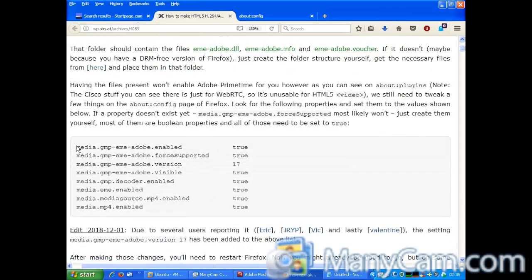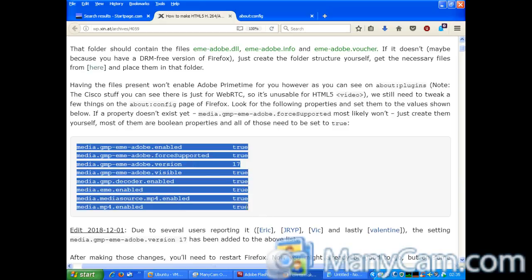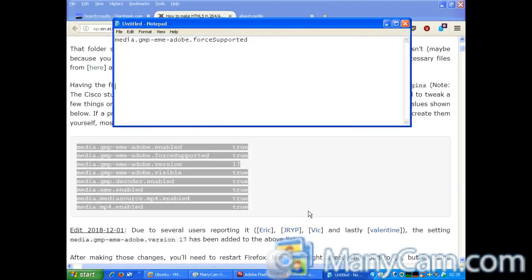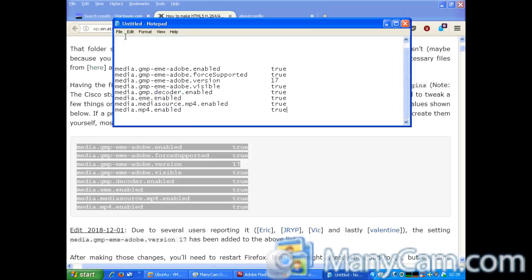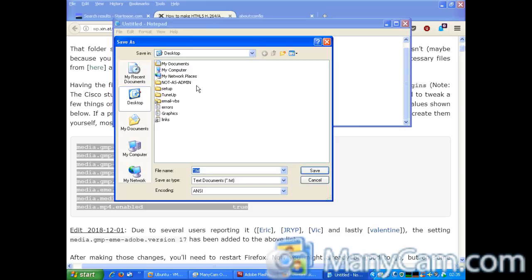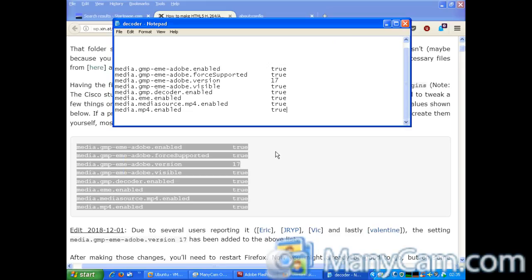Alright, so I need to look for this lot, basically. Let's just stick this lot down here. Let's save that. Save in Firefox as, put it as decoder.